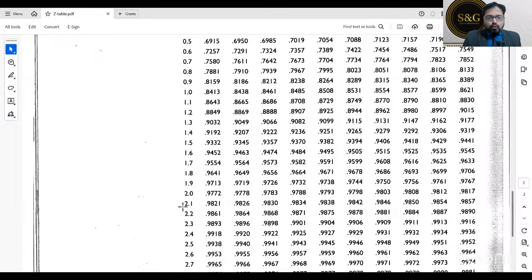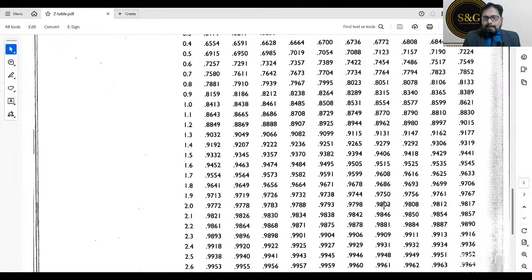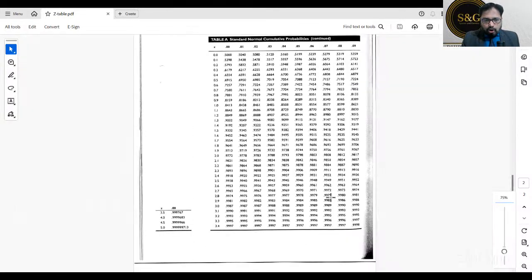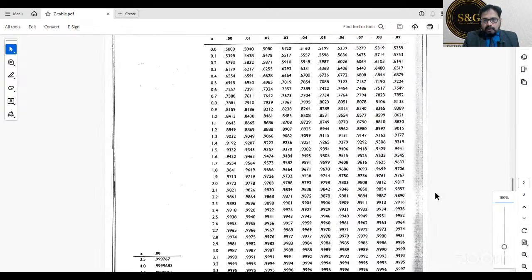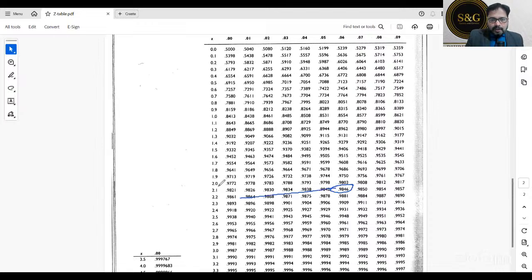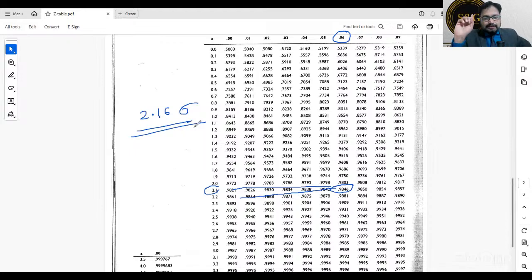Just see on the left hand side, 2.1. And if you scroll up, 2.16, this one. थोड़ा सा कम करता हूं ताकि आपको समझ में आएगा what I'm talking about here. So this is the nearest value. So if I go on the left hand side, it is 2.1, this row, okay? And if I go on the top, this is 0.6. So this is actually 2.16 sigma process. 2.16. Okay, because decimal के बाद 1 है ना यहाँ पे. So it will be 2.16. Clear everybody? Just type yes in the chat box.